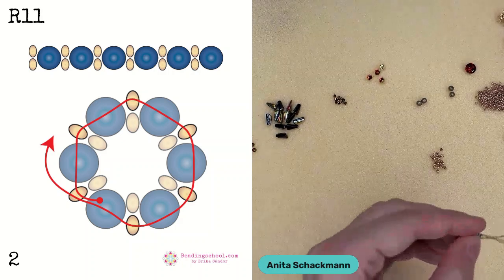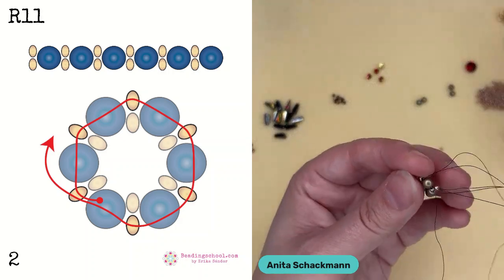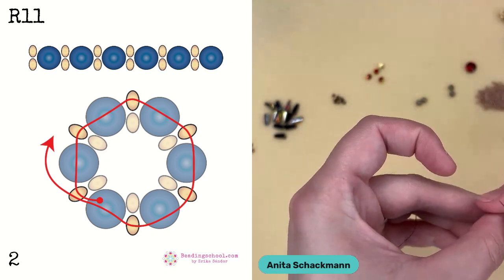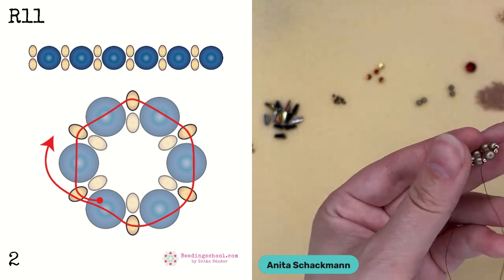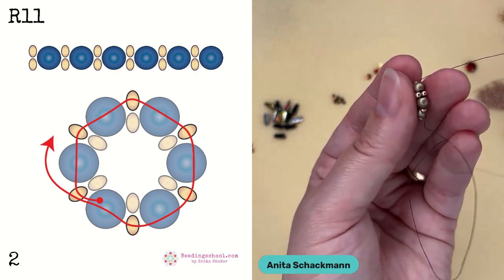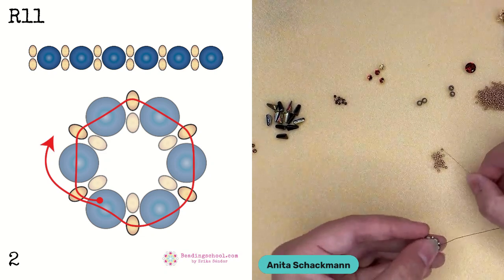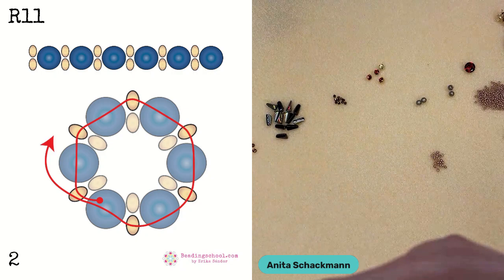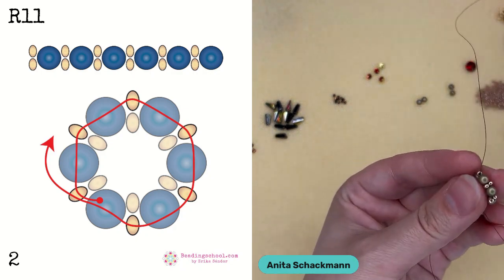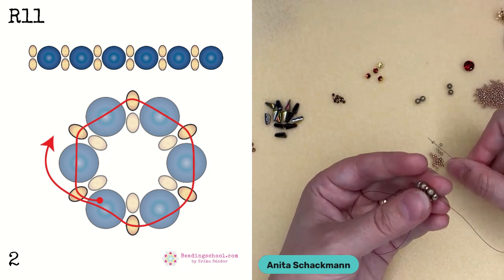This is a step that you don't need to reinforce, so we are just going to go around and add one size 11 seed bead again in between every single pearl. You can pull a bit tighter, and this is what you are going to end up with. So I'm again going one more step, picking up one size 11 seed bead in between every 4 millimeter pearl again.